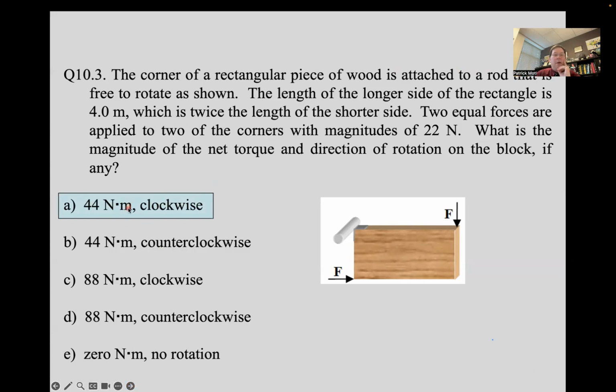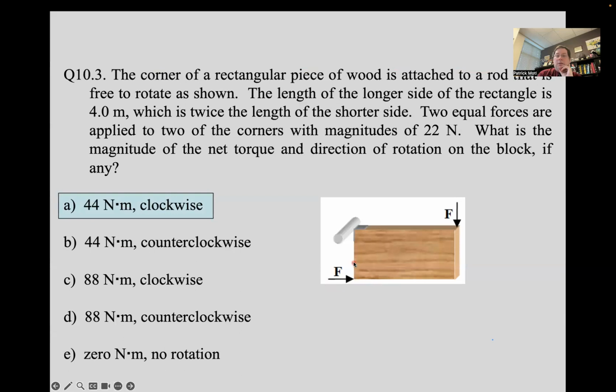All right, so let's see how we arrive at minus 44 Newton meters. So the force here is 22 newtons and it is acting with a lever arm of 4 meters. So we're at 88 Newton meters, and it is trying to make the block of wood rotate clockwise. So we have a negative torque, minus 88 Newton meters. This force has a lever arm of 2 meters and is trying to make the block rotate counterclockwise. So boom, boom, I'm having a torque coming out of the board at me. We'll get to that in a little bit.